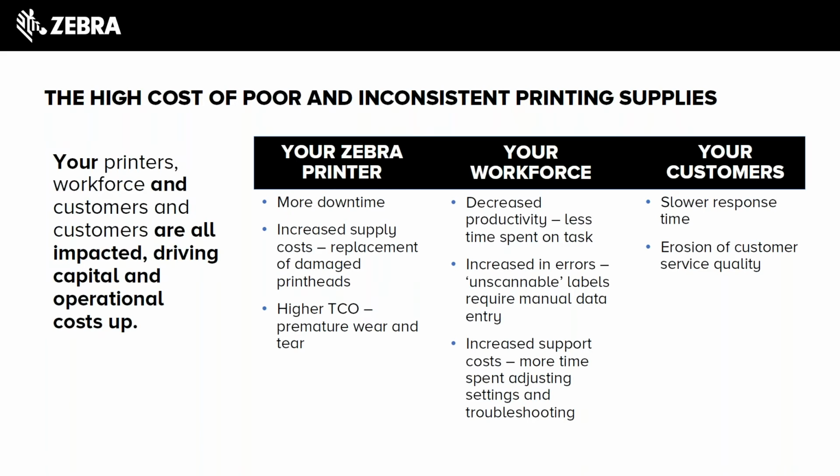Your workforce is going to have to rescan, repack, or reapply labels. Chasing down IT, saying, hey, I think there's something wrong with this printer. No, it's a label. So it's just going to consume everyone's time. It's going to take away from where they should be focused. And eventually your customers, especially if you're a T&L operator and you're missing shipments, or you're not cross-docking properly, something goes to Philadelphia when it's supposed to go to Dallas, your customers are going to get frustrated, and they may go somewhere else. This is going to cost you revenue. This is going to cost your top line. That's going to hit your P&L statement. So those levers are going to move in the wrong direction.